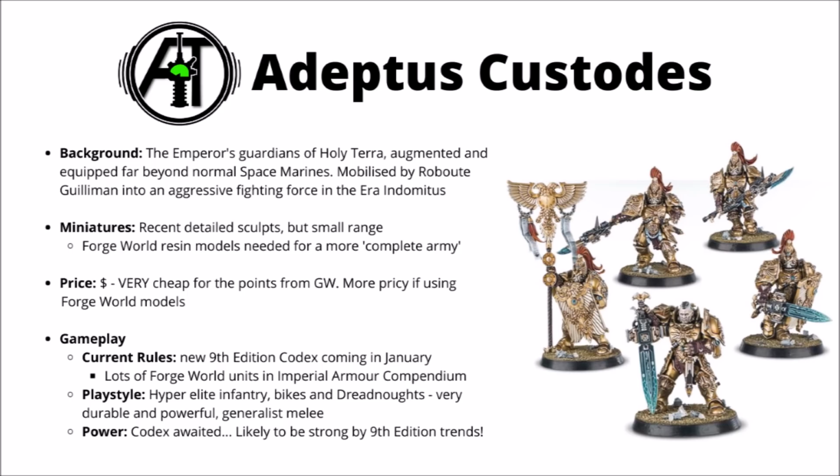Their first full codex came out in 8th edition, and in terms of plastic miniatures the range is quite small. They've got their standard Custodes, their Terminators, Sisters of Silence and Bikes, and that's largely it for Games Workshop plastic models. They are pretty cool and very detailed indeed, but it doesn't lend itself to too many different playstyles.